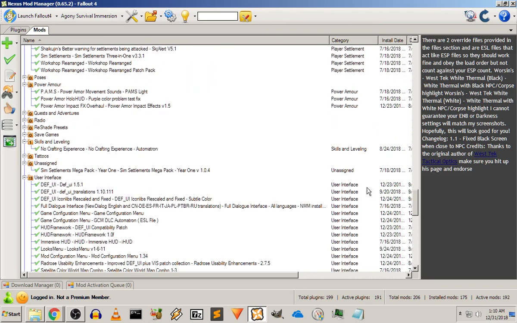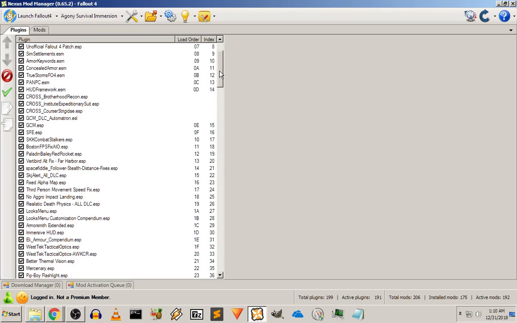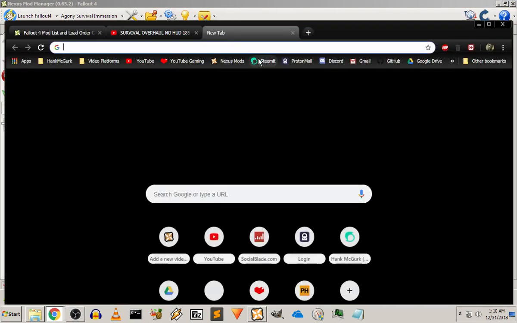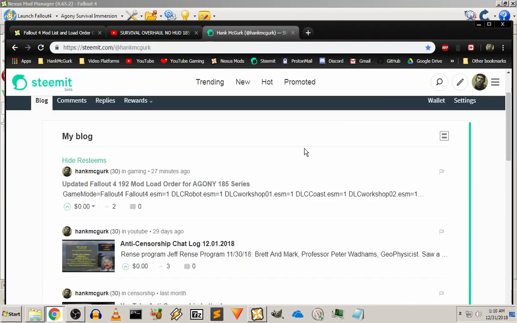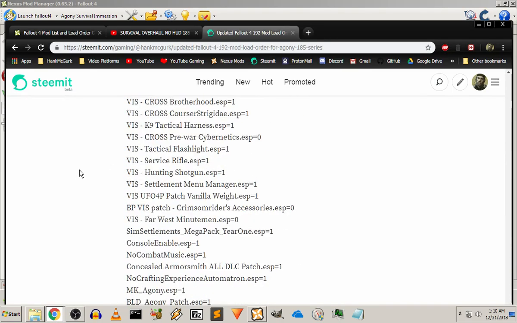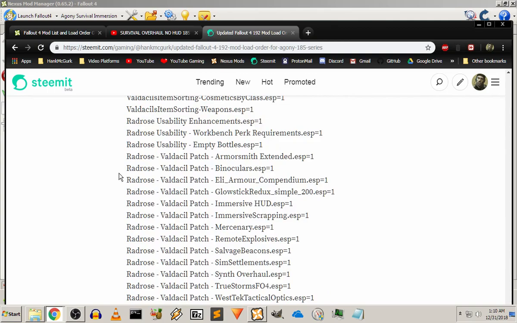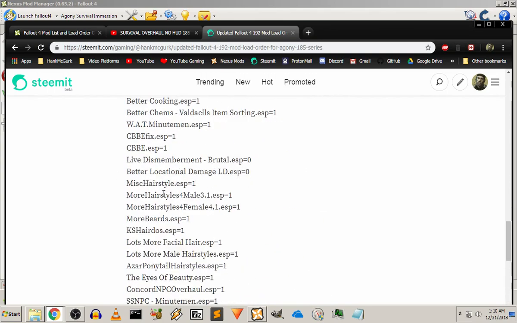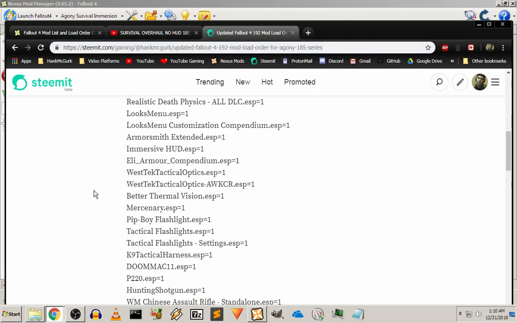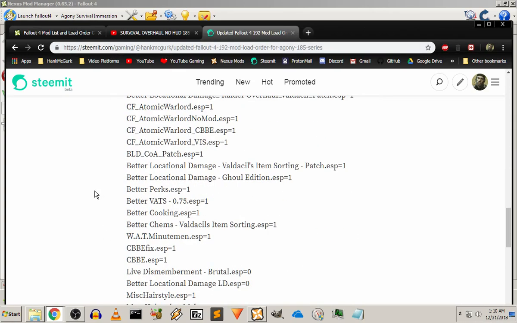I can figure out what's wrong. So, like I said, my load order is available over on Steemit. For the copy, there it is, but Buy Rate Back will tell you, just like any other modder will tell you, it's not just about load order. Sometimes it's about overwrites and the order that you need to do your overwrites in.